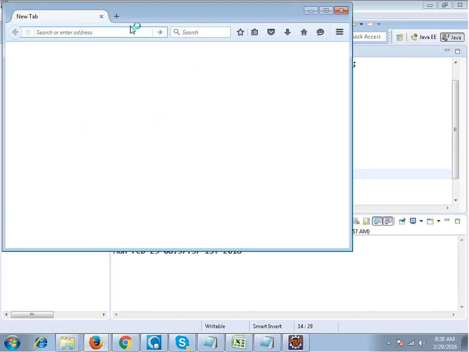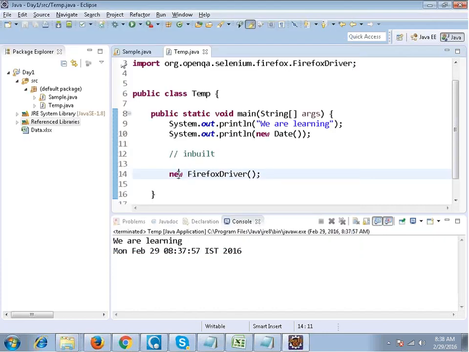You didn't do anything to launch Firefox. You never called the exe of Firefox or something. So everything is inbuilt. That's what I'm trying to tell you over here. So you need to use the existing classes and you create the objects of existing classes. This is known as creating the object. Okay, let me tell you about objects. Fine, but before that, let me start with object-oriented programming and all, because I don't want to jump into Selenium commands right now before I teach you OOPS concepts, right?